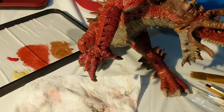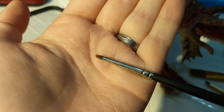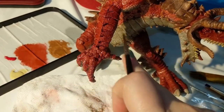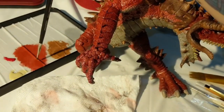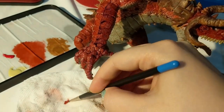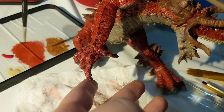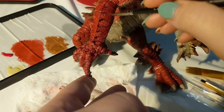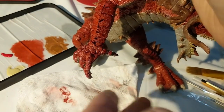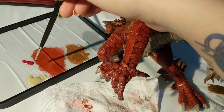Now we are on to the highlighting stage. I take some of my brushes that are super faded out — I like to keep them that way, it makes for really good dry brushing. This is my favorite one. After I do the quick shade, I tend to like to go into the same color first. You take a little bit just on the tip of the brush, then you take most of it off, and you can go back in and highlight it back up just a little bit. It'll bring back some of that original color, especially if you really liked it. Then depending on the colors, I will either mix the old color with a slightly brighter color, or I'll just use the brighter color.